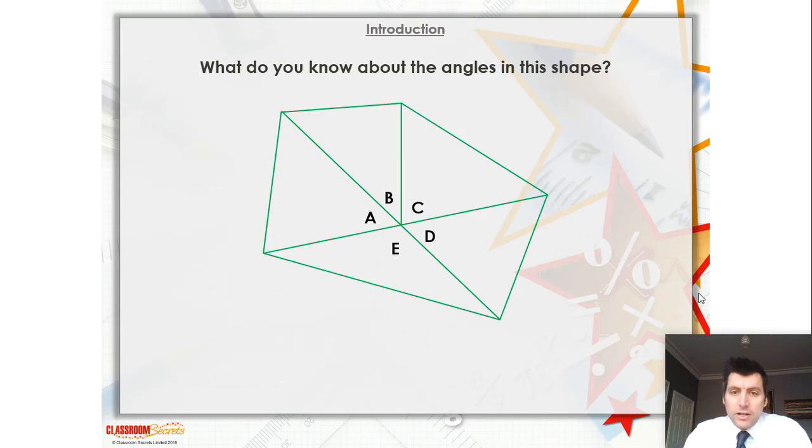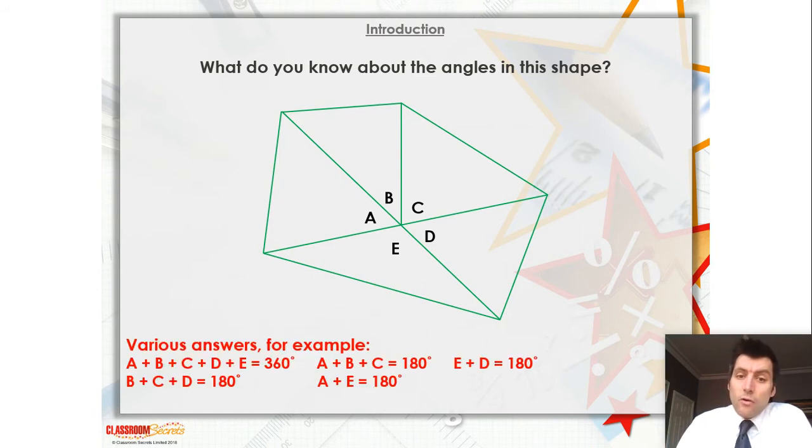So thinking about this, if we look at this shape, we can see it's a five-sided shape. So this green shape that's come up on the screen. It's a pentagon. Okay, it's an irregular pentagon, and I know it's irregular because the sides are not equal. I can see that quickly. Now, I do, however, know it's a pentagon. So what does that tell me about the angles within the shape? A, B, C, D, E. Does it tell me anything? Or at the very least, can I identify what type of angles some of them are? Can I identify any obtuse, acute, reflex angles? What can I identify? Have a think what you can identify. Pause the video while you ponder that, while you consider that.